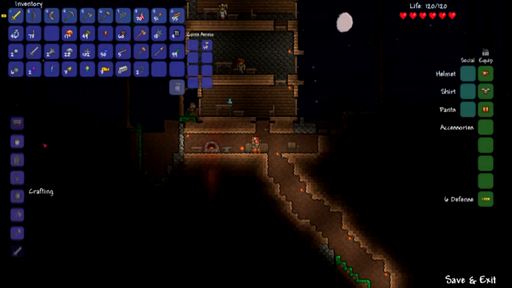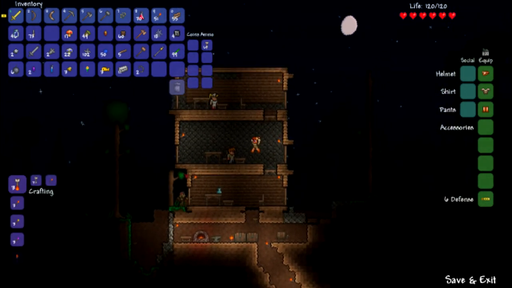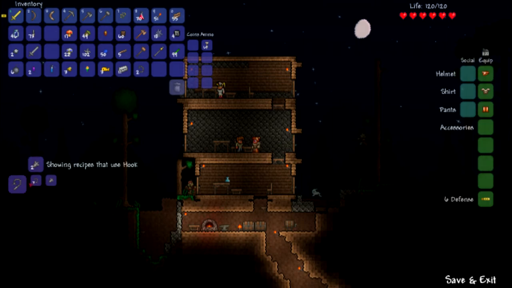I thought, come on. I'll go ask the guide now that he has an actual guide. Oh yeah, guys, the guide officially has a use. You can place something in there and it can show you the... Oh, I need three.